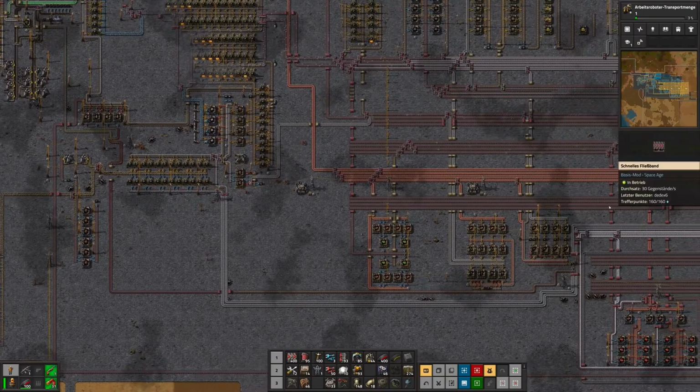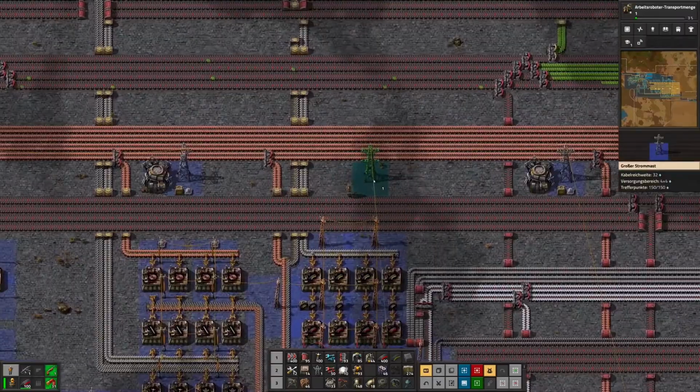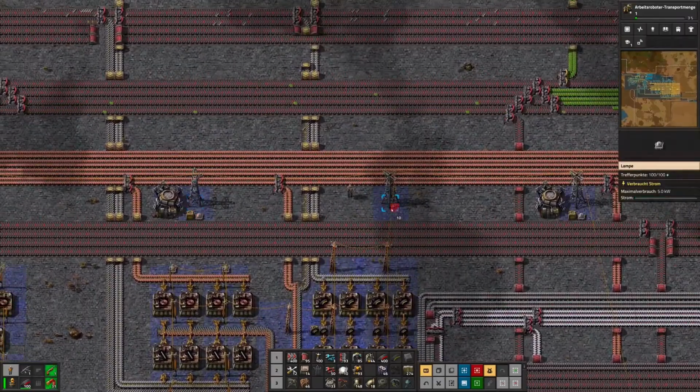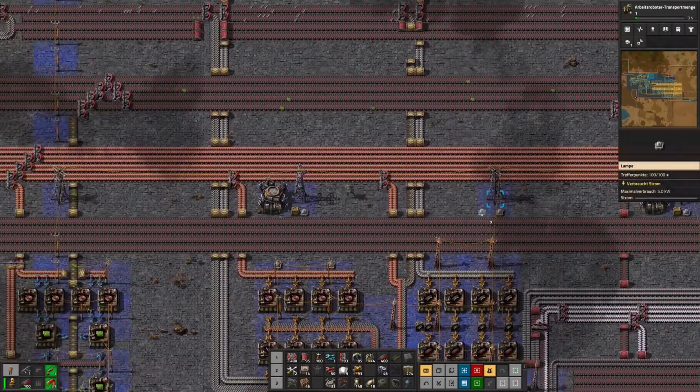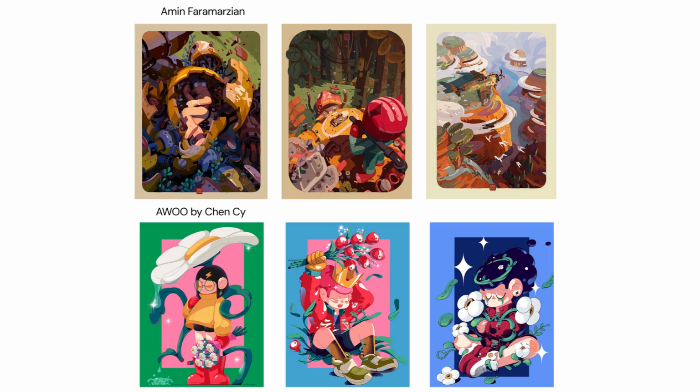For this project, I knew I wanted our main character to be an engineer. I'm a huge fan of factory games, so technical gears and machinery felt like a fun starting point to play around with. I've actually tried designing an engineer character in the past, but the results were pretty mediocre. Lately I've been obsessed with this specific illustration style by artists like Armin Faramazian and Aivo. I realized this was the perfect direction to fix the lack of appeal in my older design, and shoutouts to them. Their stuff is really great and helped me get a grasp on this aesthetic.